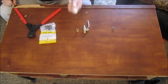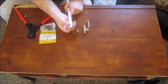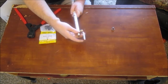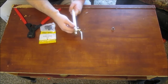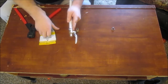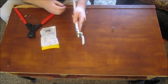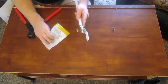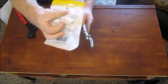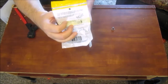You got your PEX pipe, make a square cut, you slip your pinch clamp over the PEX pipe, you slip your fitting on. Then when you cinch this down, the gap between the end of the pipe and the fitting has to be between 1/8 of an inch and 3/16 of an inch, and that's what it says right here on the back of the pinch clamp bag. It tells you how far it needs to be. And that says 1/8 of an inch to 3/16 of an inch.